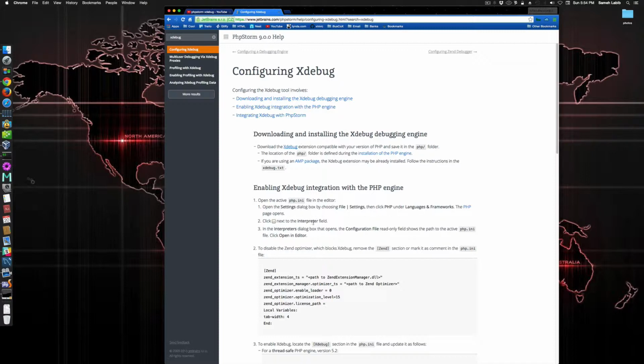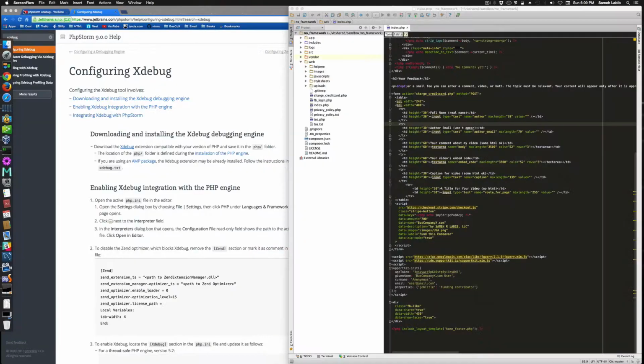Click the button next to the Interpreter field. In the Interpreter dialog box that opens, the configuration file read-only field shows the path to the active php.ini file. Click Open in Editor. All right, I don't think these are the proper directions, but I'll follow them to see what happens.